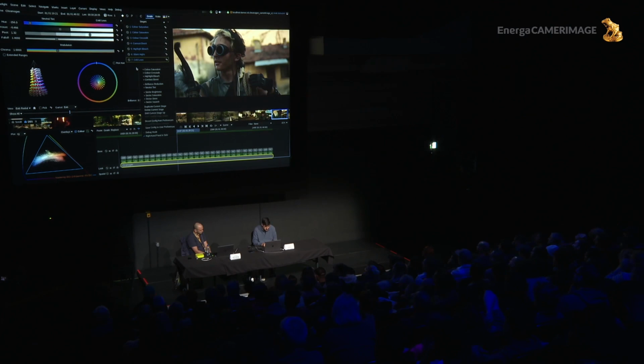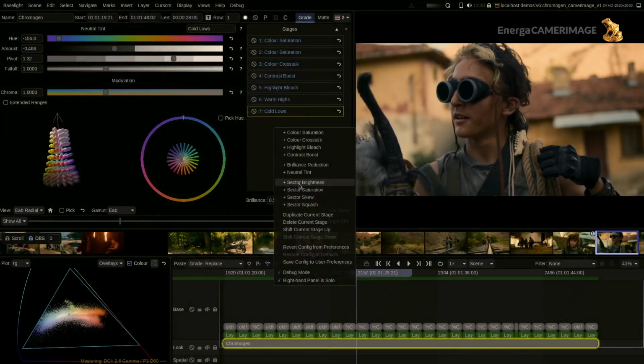And of course, we also have a tool for that. And so now we're going into these sector tools. And they are all working on a specific sector and doing a color sector of the color space, and they're doing different things. Like one can change the brightness of colors, saturation. We can skew them. That's basically, let's say, shifting the hues, and we can squash them.